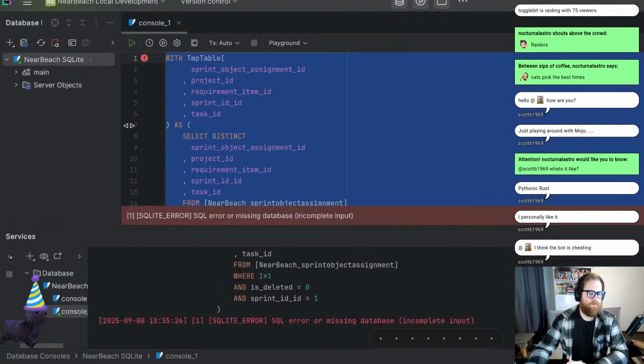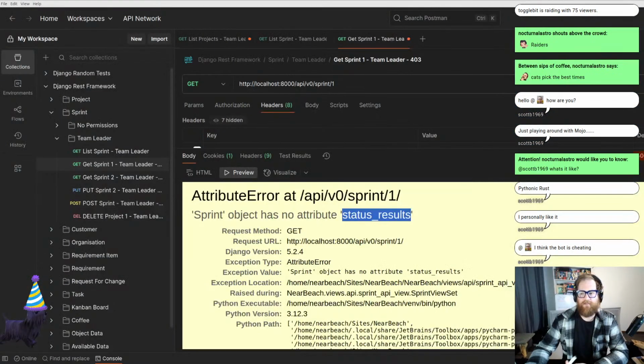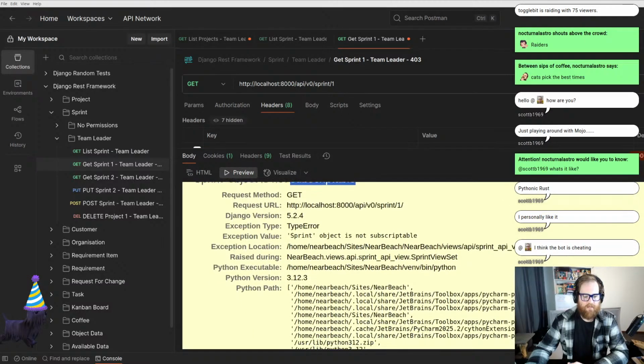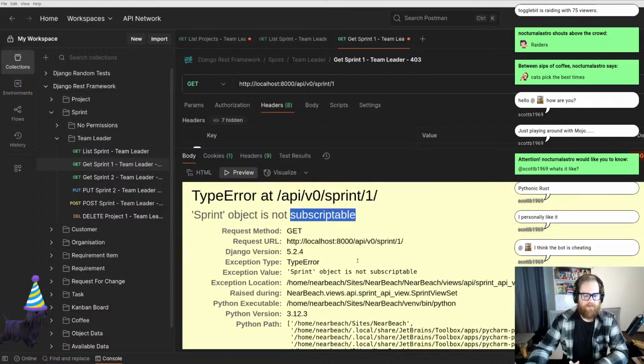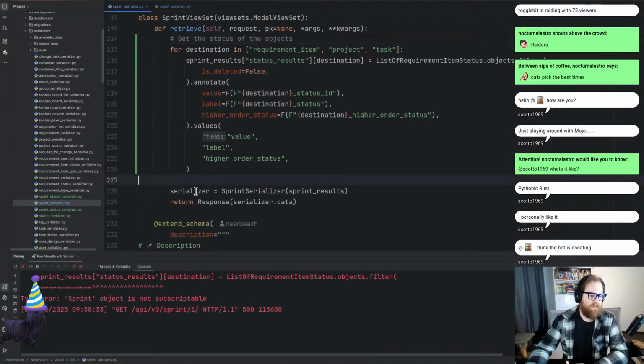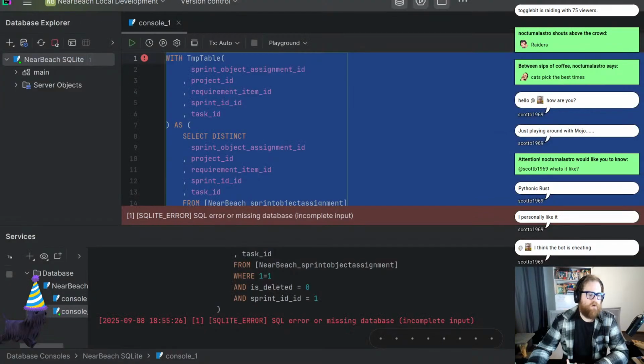Famous last words. Let's see if this works. Let's go send. Sprint object is not, ooh, all right. Not a problem. Let's find out if we got down here first. No, we didn't. All right.